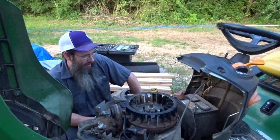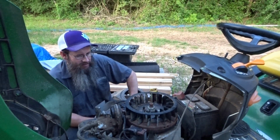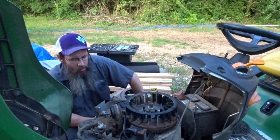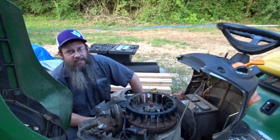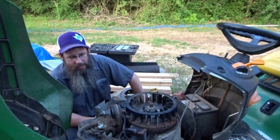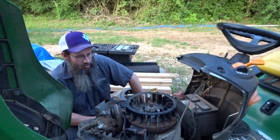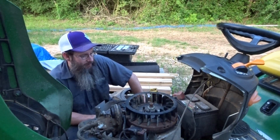I've put 35 hours on it since I've owned it, and this is the only major problem I've had. It loses the pickup on one of these coils. And it's just because it's had to sit out in the weather. I try to keep it covered with a tarp, but it needs to be in a building. And we're struggling. We're trying to get a building really quick.